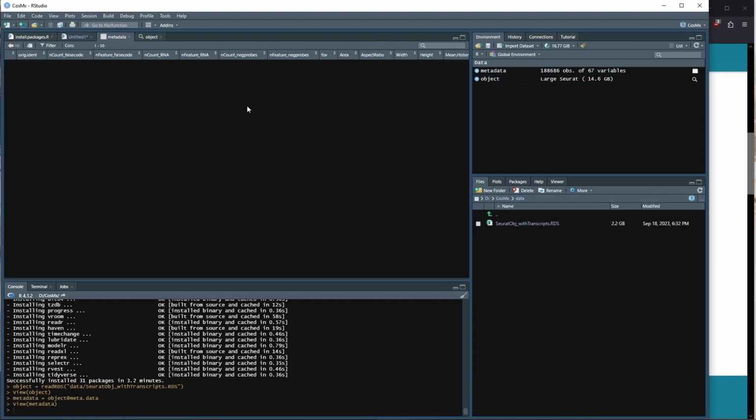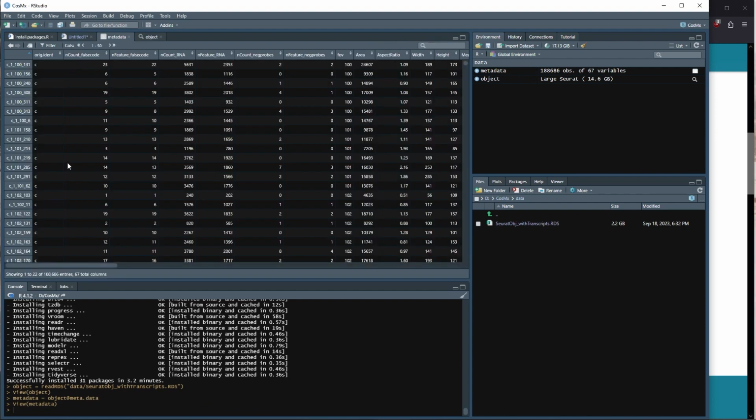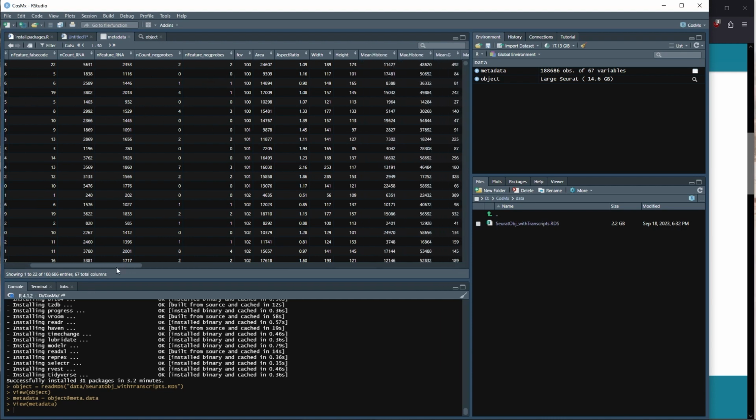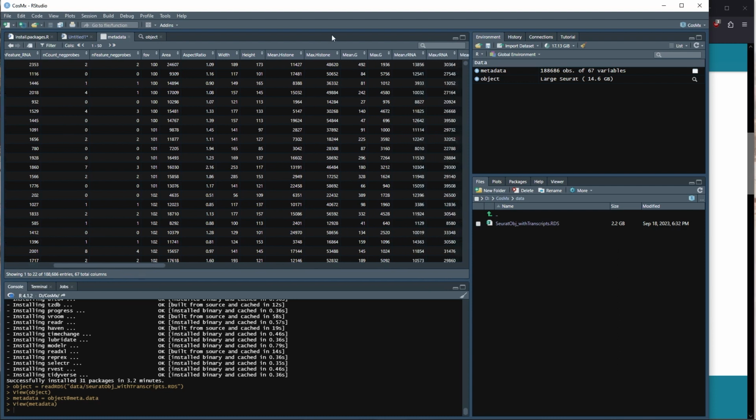And if we go ahead and look at it, we can see here we have all of the different metrics that go along with our samples. So the FOVs, which are fields of view. There should be some information as to whether or not they use multiple slides. So here we can see they used some different markers here. Height of the cell, width of the cell, and then area.